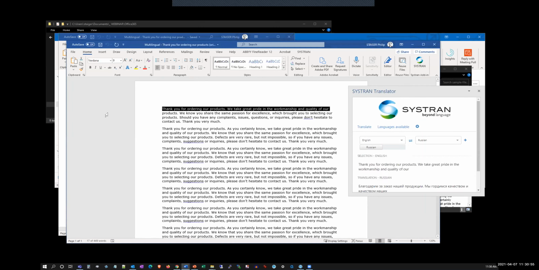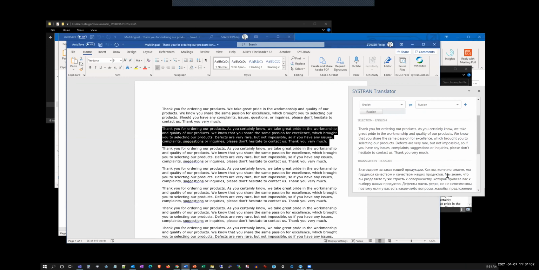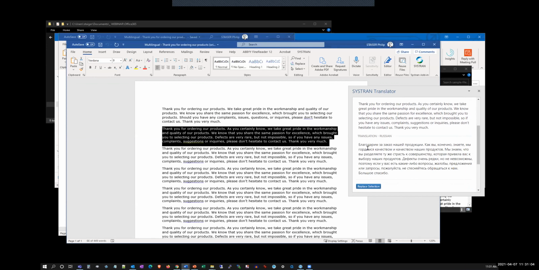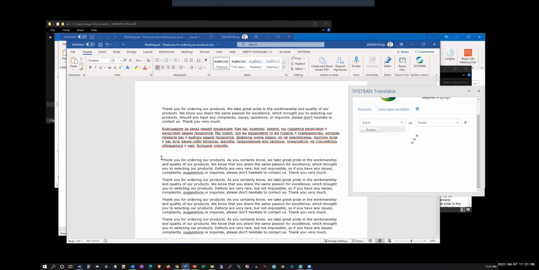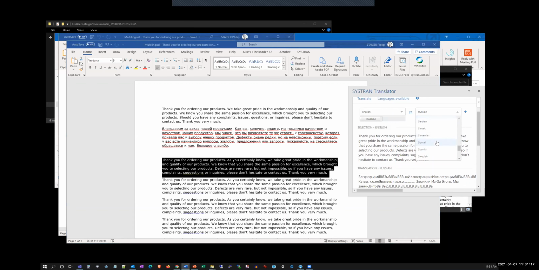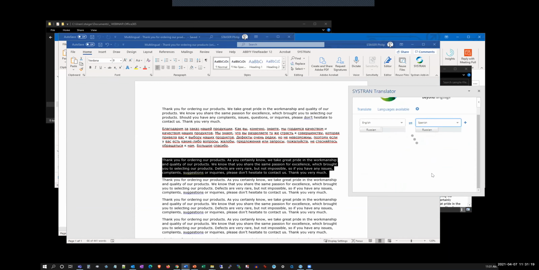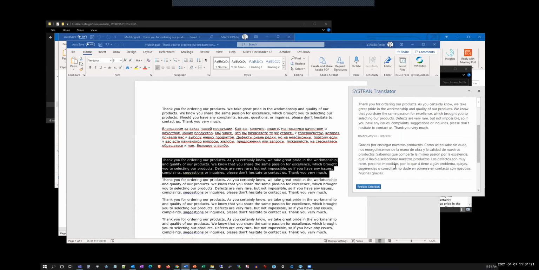Let's say I want this entire thing here selected and wait for that to translate. Now here's the original that's for my selection. Here's the translation and replace the selection. Then I simply go to the next one. Select this one. It automatically goes and translates. It's still in Russian. This time I want Spanish or something else. So I'm going to go to Spanish and there it is. Simply replace the selection. And so you can see how step by step you can translate it into multiple different languages. All right, well, that pretty much sums it up.